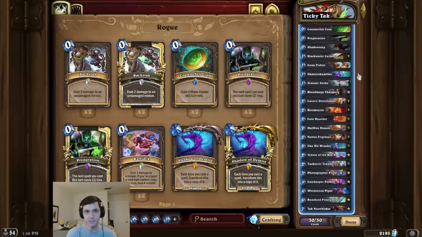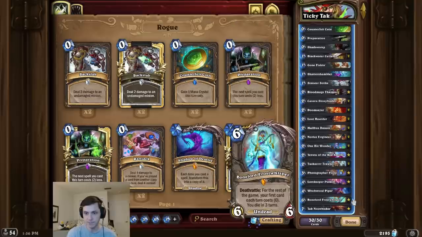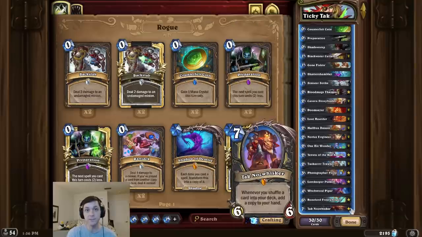Now we can pull off this combo incredibly quickly by using a Shatter Shambler to destroy a Bone Lord Frostwhisper, that way we can play Tak Nozwhisker for 0 mana.